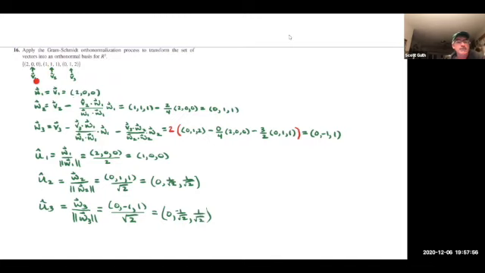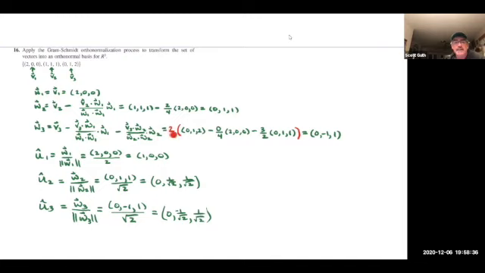So I call those V1, V2, and V3, and then V1 is always W1, and W2 is V2, but you have to subtract out the W1 component of V2, so that it will be orthogonal to W1. And then you do it again for W3: you make it V3, but then you have to subtract out the W1 component of V3 and the W2 component of V3 so that the result will be orthogonal to both W2 and W1. So you get these three vectors.